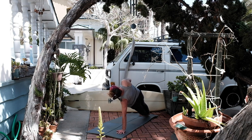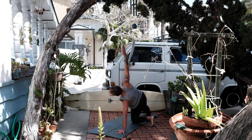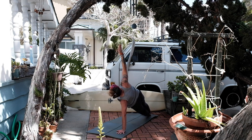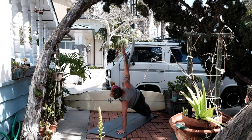Legs are engaged, hips lifting up. We could always drop a knee if we'd like a little more support here. Strong legs, lifting through the heart. Nice rainbow arc from the heels out the crown of the head. Inhale, hips a little higher.